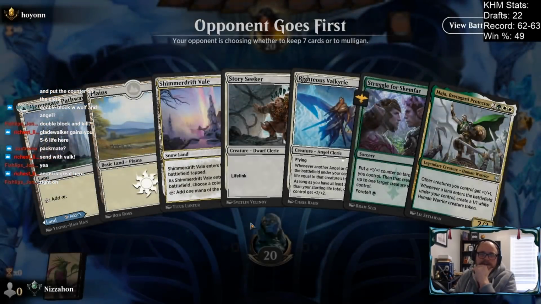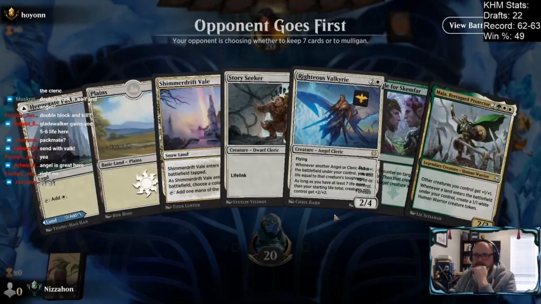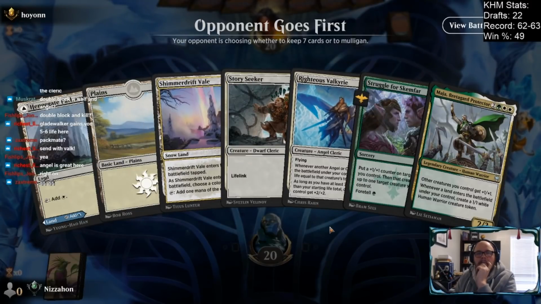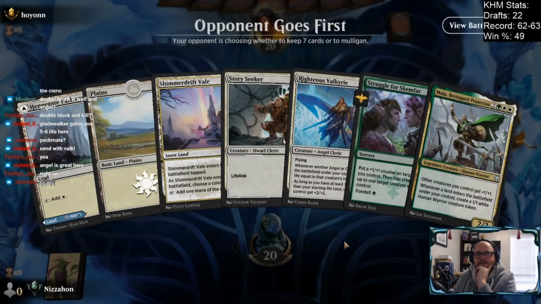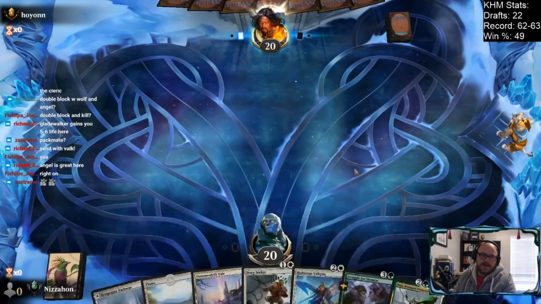Ugh. I overlooked this Veil. This hand's better than it looks. Yeah, the Veil will help us. Name green with the Veil. Alright, so we're keeping this one.